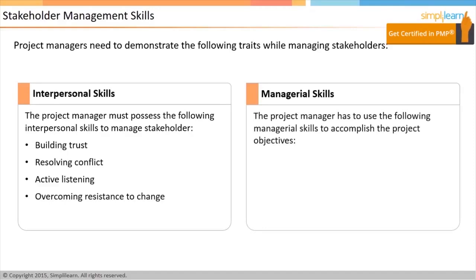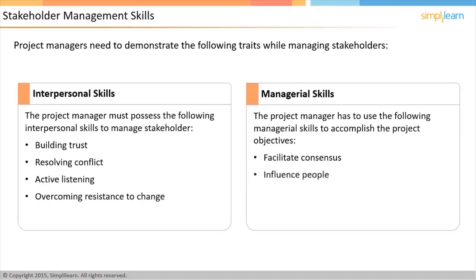Managerial skills may help in accomplishing the project objectives. A project manager must be able to build consensus among the group. While absolute uniformity may not always be possible or desirable, the project manager must use techniques to ensure widespread discussions and arrive at a path that the group can buy into. The project manager must be able to influence people, often without necessarily being in a position of authority. The project manager must be skillful to negotiate agreements. The project manager must be able to understand and modify organizational behavior in order to move the project in a certain direction.